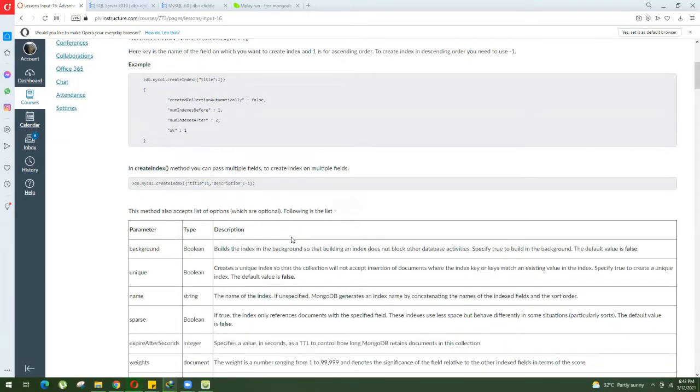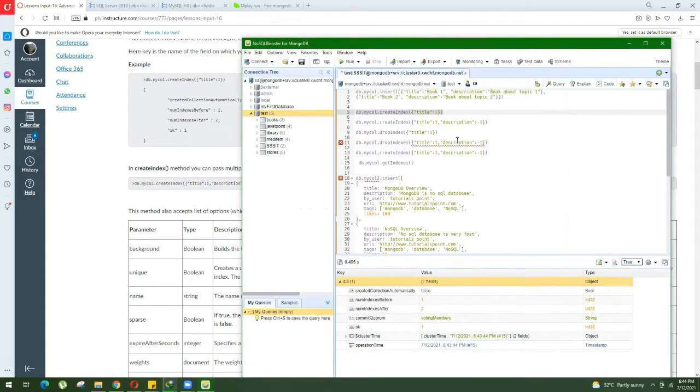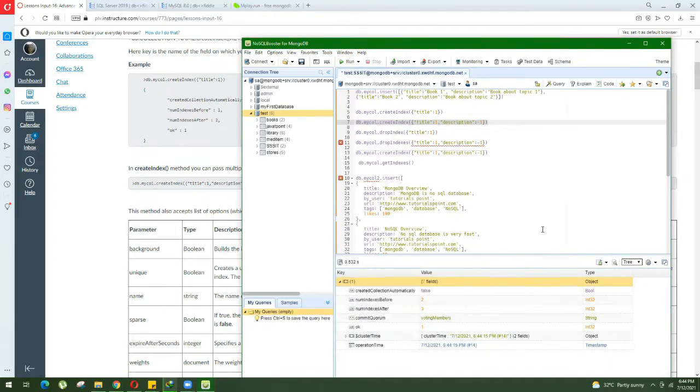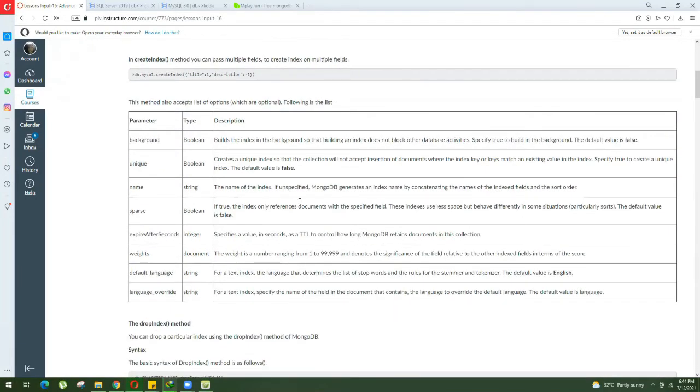Next, in the createIndex method, you can pass multiple fields to create an index on multiple fields or columns. Okay, so I've created an index for title, which is ascending, and description, which is descending. The method also accepts a list of options, which are optional. Following is the list.